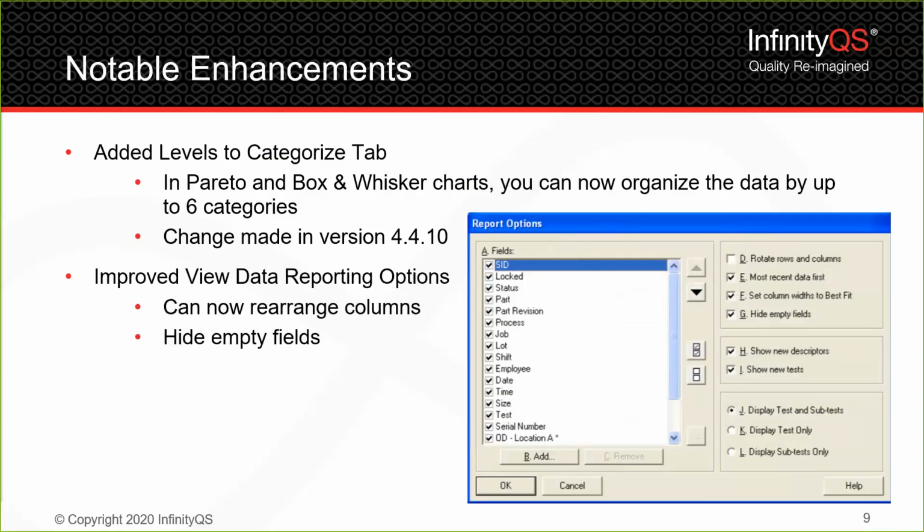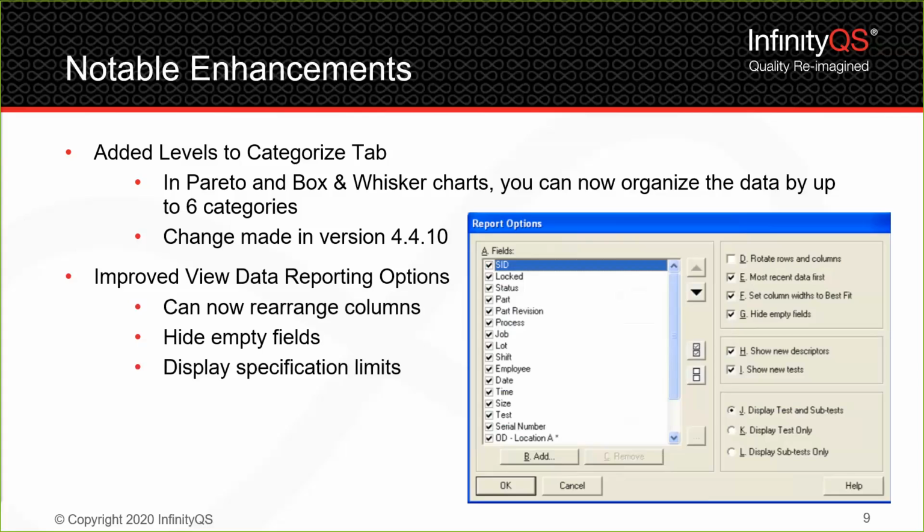All right, hide empty fields. Again, that's just another benefit. If you're recording data, you have a lot of tests, especially automated, and you have a certain column that maybe has not received a lot of data recently, it might just be there because that's what you used to collect, but no longer. If you hide empty fields, since that column no longer houses any data, it will automatically hide it from your view data, especially when you're printing charts and stuff.